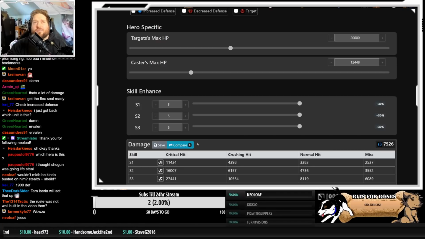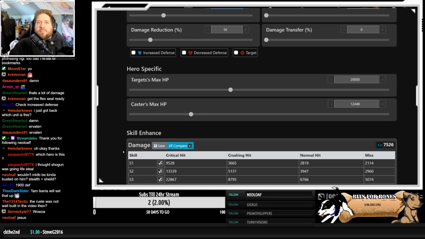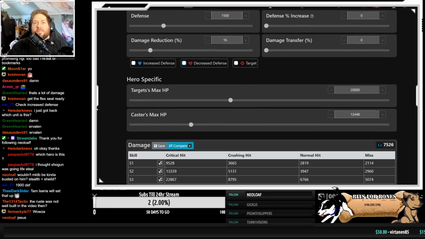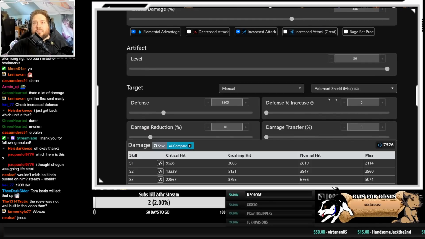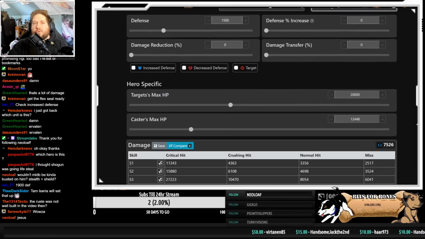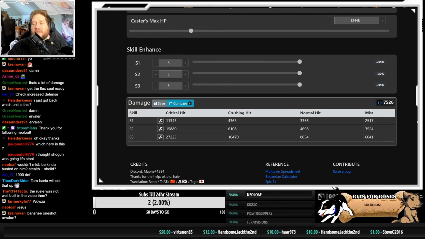That kills most tanks. If you're, let's say that's that Crow, 1500, we'll say 1500 defense, 23k, 22.8k on the S3, no def break. If you bring a def break, it kills literally anything that exists. I mean, that almost raw kills a lot of Dark Corvuses through an Adamant Shield. If you have no Adamant Shield, again, 27.23k. That one-shots everything. Banshee one-shot Ervalen?